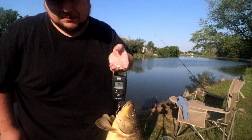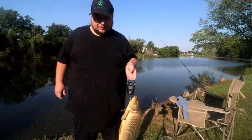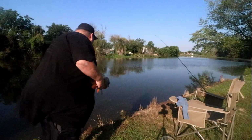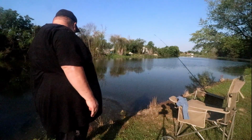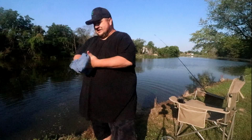We're gonna throw that up there, and I want to get him back. I don't want to stress him out too much. I definitely want to get him back, so I'm gonna release him. Nice fish. We're gonna let him rip. Gone like a flash. So maybe we'll catch him again another day.